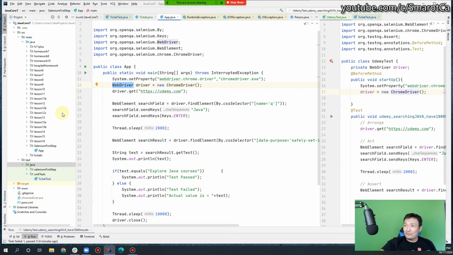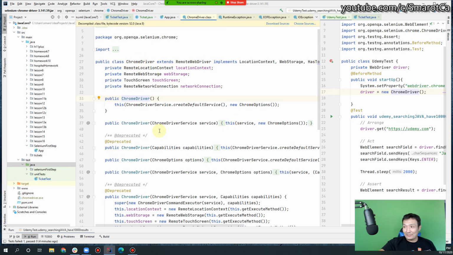Why? Because you could be asked on an interview, what is a WebDriver? WebDriver is an interface, and ChromeDriver is a class which implements the WebDriver interface. Let me prove it to you. Click Control or Command on the ChromeDriver.